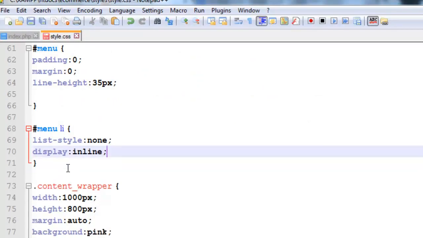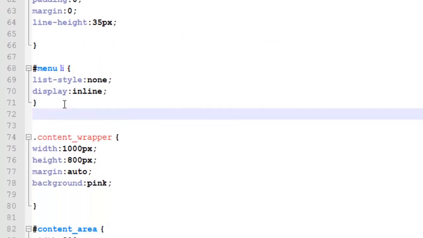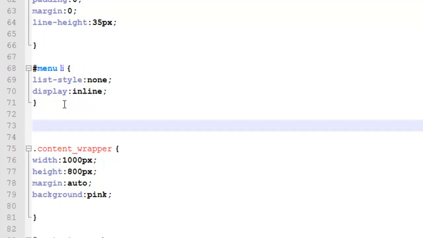After this we can simply do some more things for the links themselves, because this is just for li tag. This CSS property we have used for li tag. Now we can simply say inside the menu, because we are using sub IDs or pseudo IDs basically. This is the main ID with the hash sign we have created already, and now we are saying that inside the menu ID, if there is li tag, this style should be applied on that.